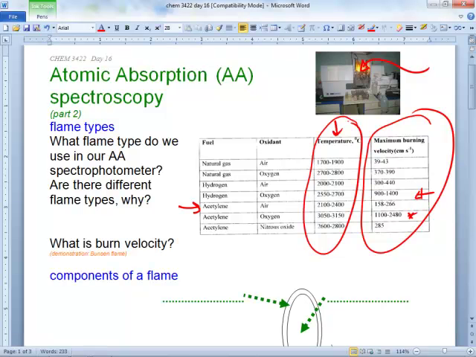And if you crank it up too high, there's only a range where it's really pretty stable. That's another point of burn velocity. You want it to be a nice, stable flame. If you crank that knob up too high, did you ever do that on the Bunsen burner? I would never do that. What happened to the flame? Yeah, it turns blue, but like if this is the little burner head.